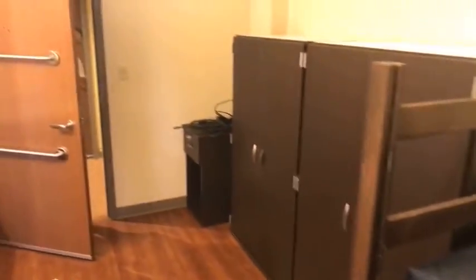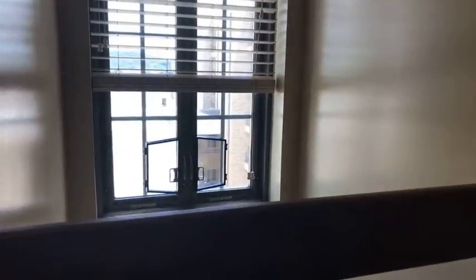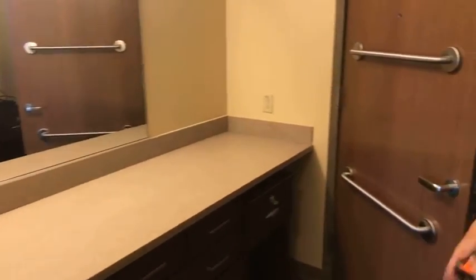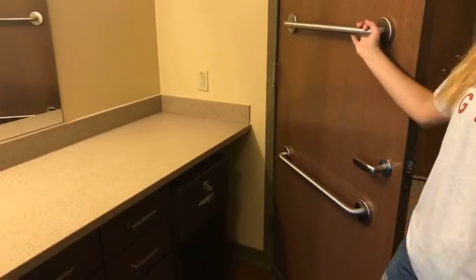As we said, you can move all of the furniture in here — you can even make bunk beds if you want. You have the desk, and there's a little bit of space in that back corner for some clothes. There is some extra closet space right there. You've also got your sink, some small drawers, a little desk drawer, and a towel rack.